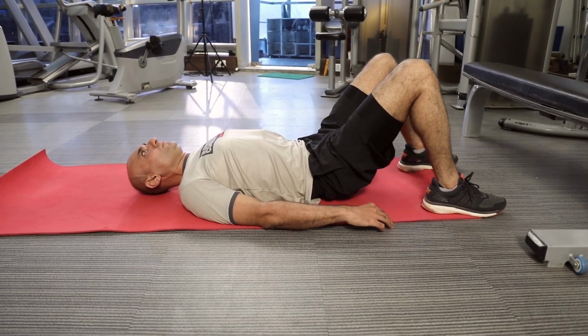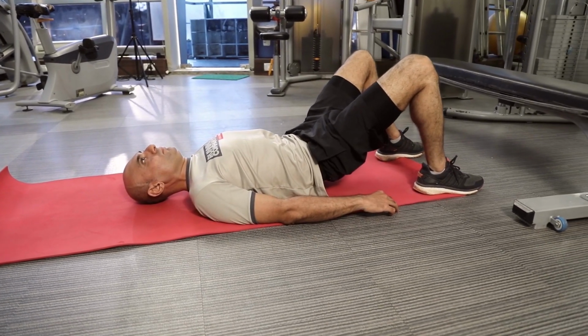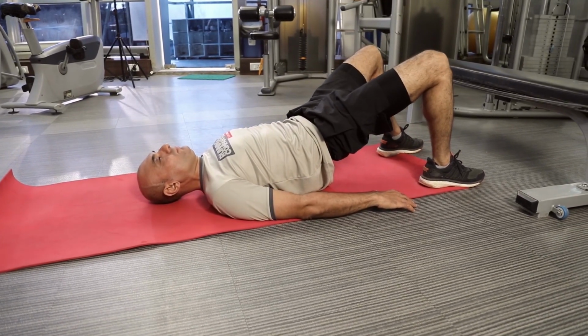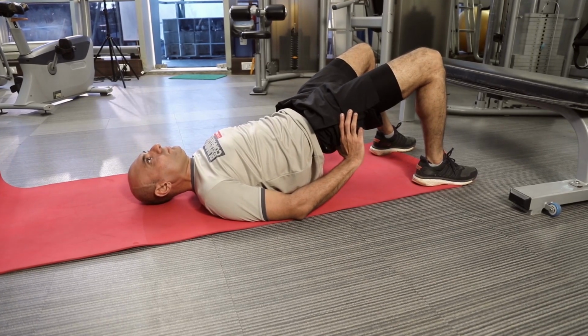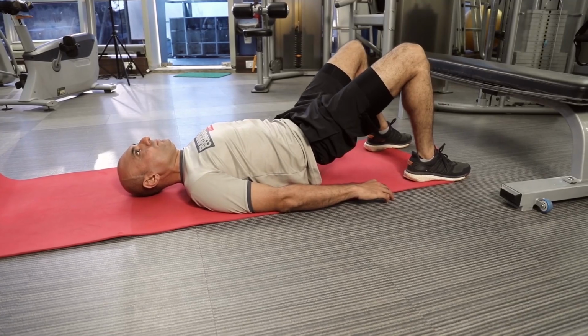Pressure should not be coming on your lumbar region or the lower back. Most people end up using their back and not the glute. So make sure that you feel the glute while you are performing the bridge.